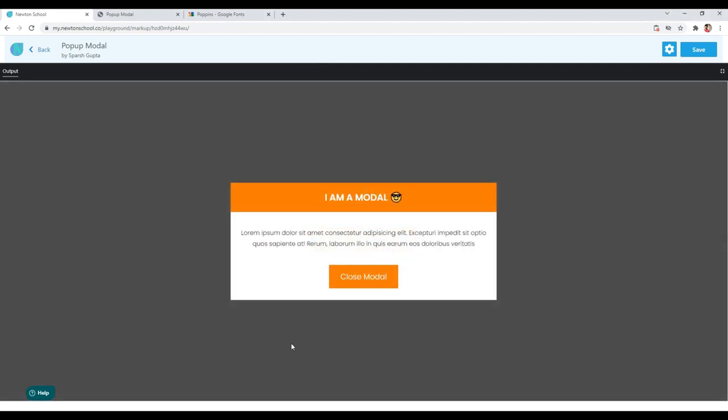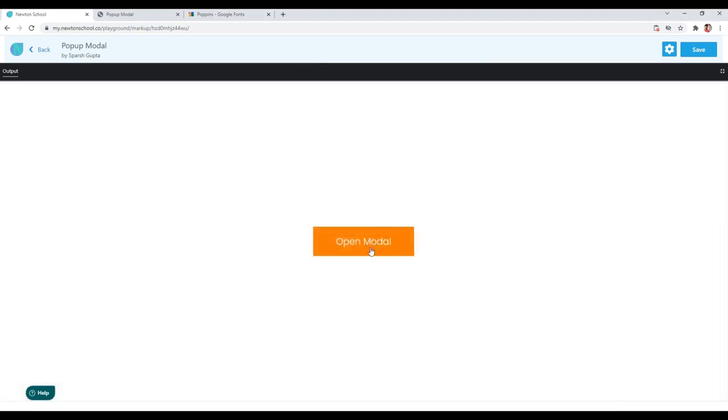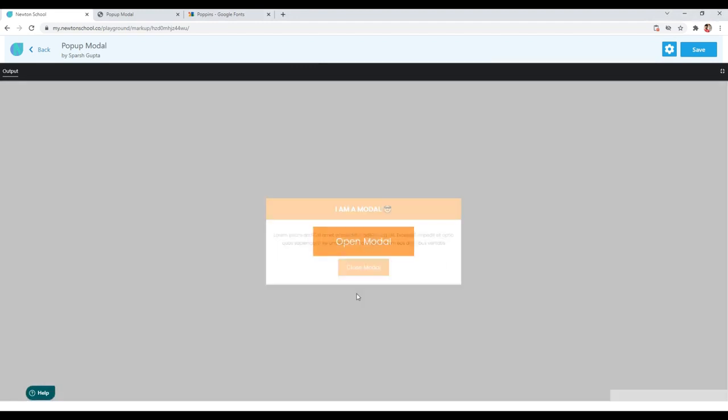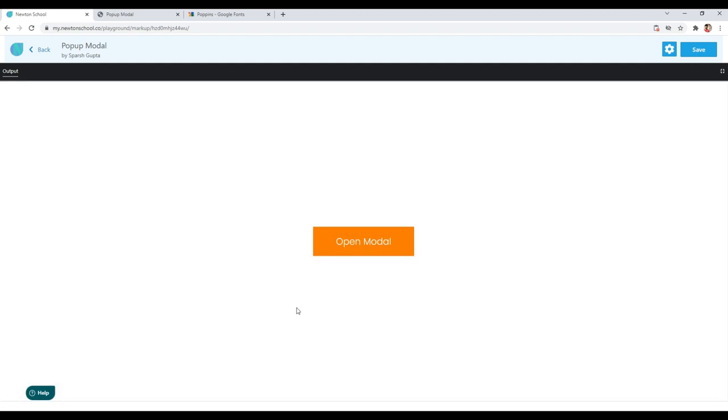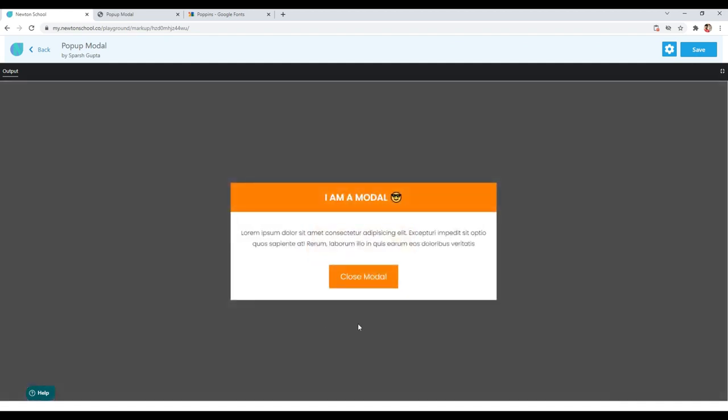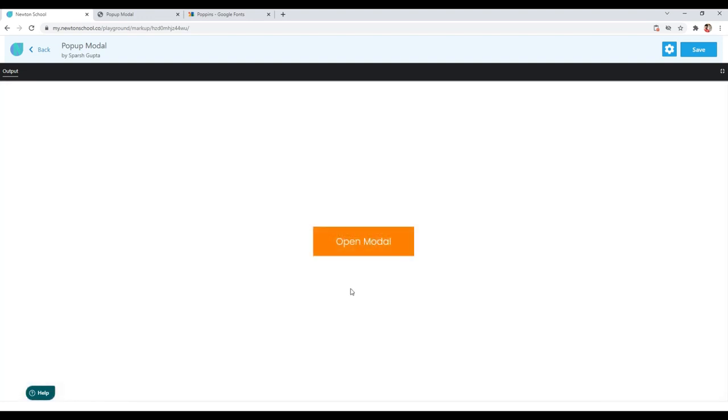Look how easily we created this awesome pop-up modal using HTML, CSS and JavaScript. I will provide the source code link in the description so that you can go and play around with the code and try to add some animation on your own. I included a scaling animation. You can try to add a rotating animation or fade in animation or anything like that. It will help you to understand better.